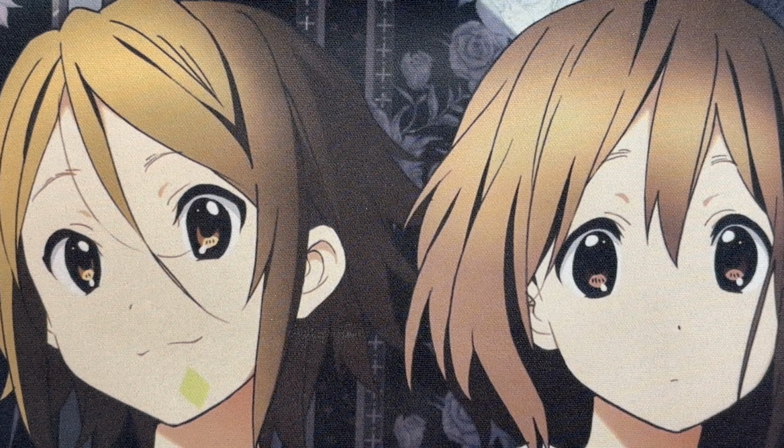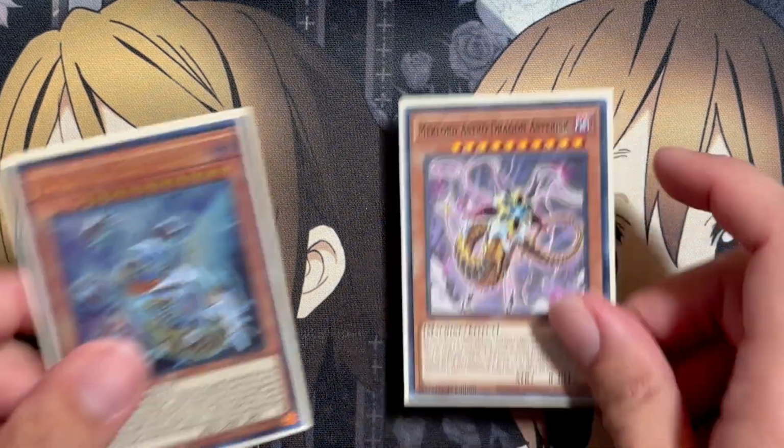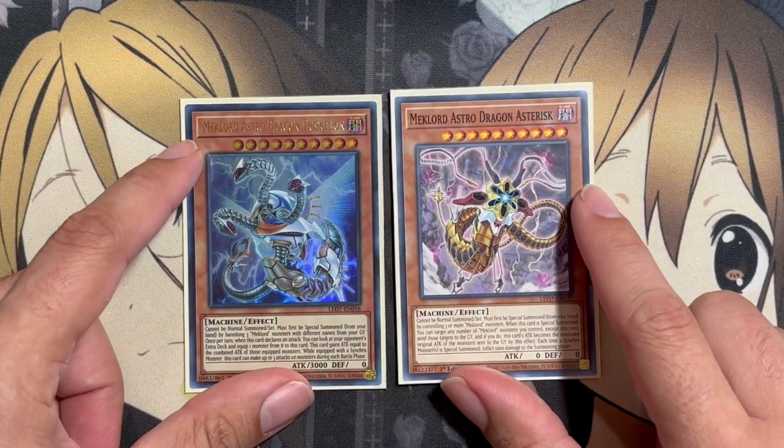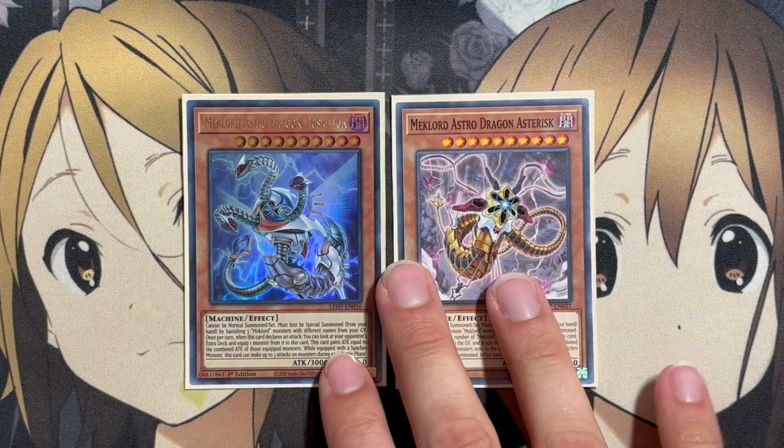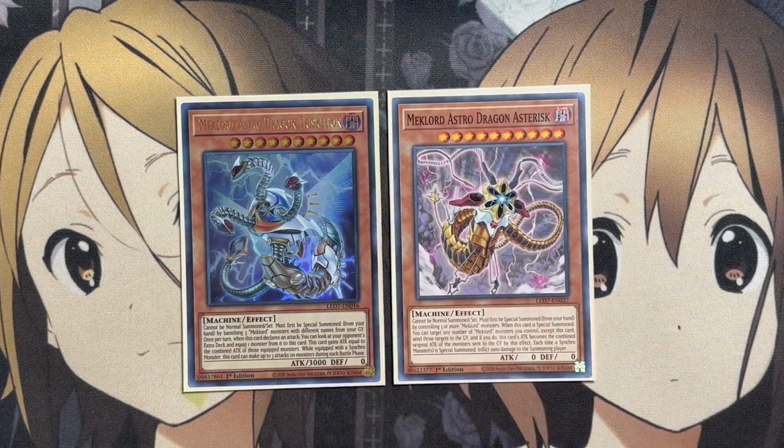So for the bigger Meklord boss monsters, I have one copy of Meklord Astro Dragon Astric and one Meklord Astro Dragon Triskelion. Ideally, you could run two Triskelion. I'd say it's a little easier to special summon out into the field, but it's preference if you do want to run Astric as well.